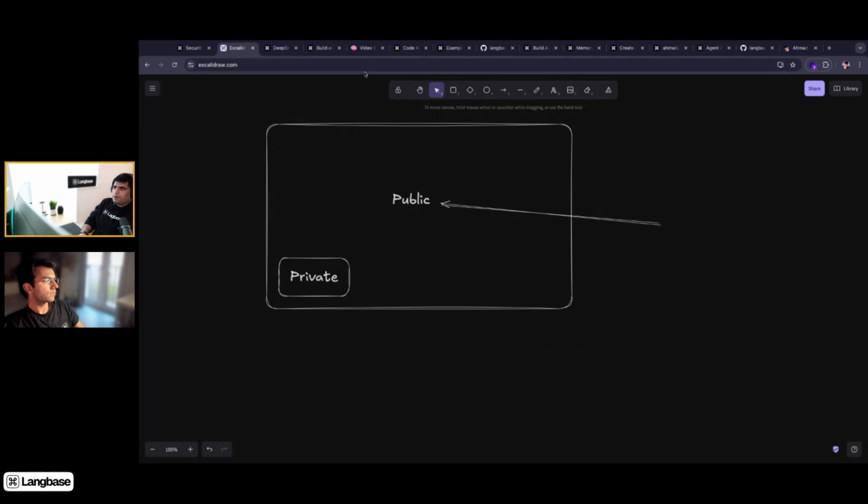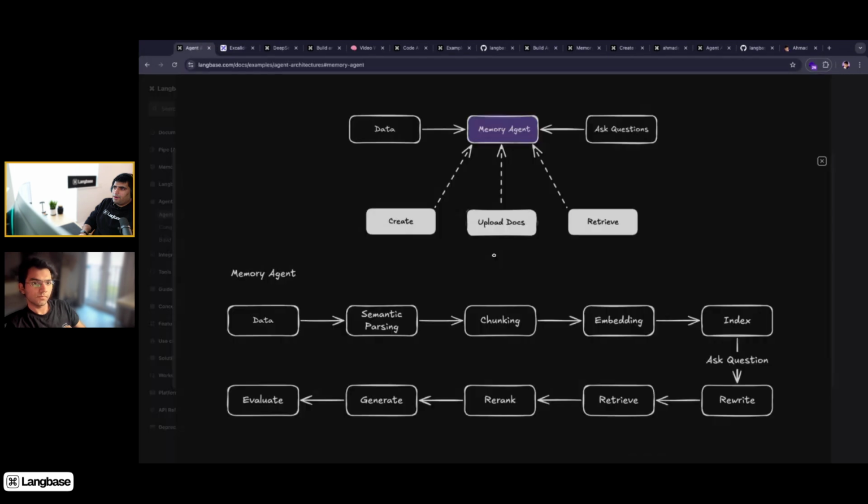And the last thing I'll mention on top of this is, if you were to go to our memory agent, we are about to launch a bunch of different primitives. This is what I'm pretty excited about. In these primitives, what is going to happen is you will be able to only use whatever you need from this. So use our semantic parsing, use our chunking, you don't use our embedding if you don't need to, or don't use our vector store if you don't need to, but use us for just this kind of stuff like semantic parsing or chunking or re-rank or retrieval.